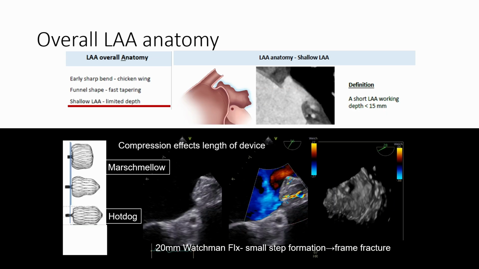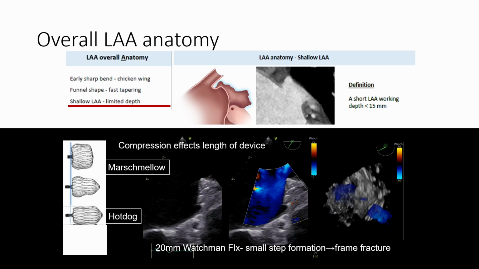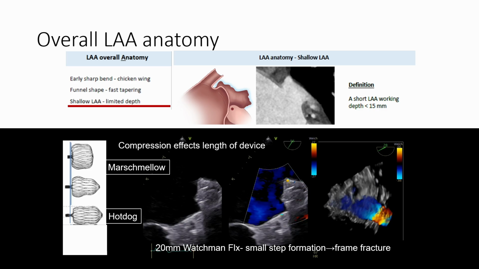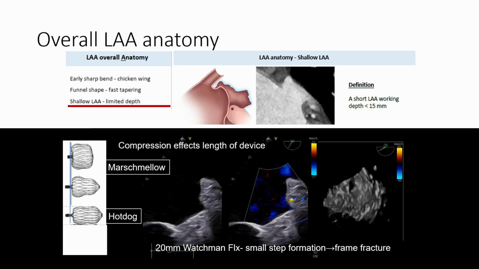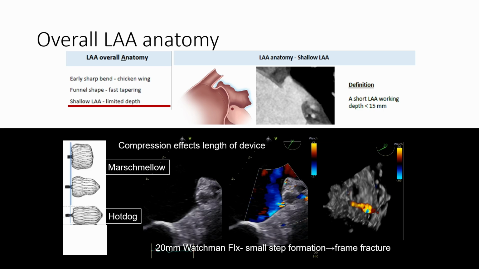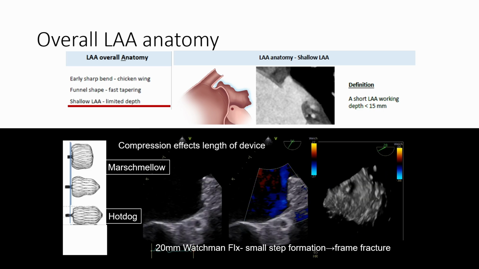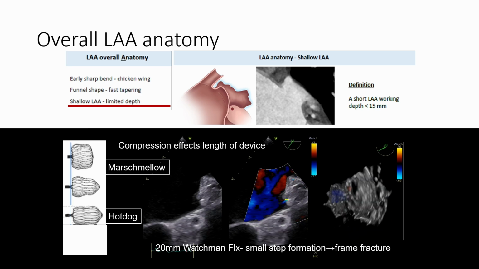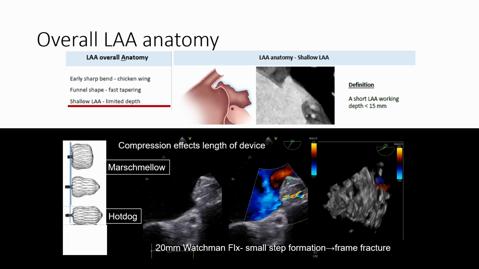So this was one example. Again, will not happen in this group, I'm pretty sure, but again, a case for review. So this was a left atrial appendage with a very short pouch-like, very unusual location here. And so a 20 millimeter Watchman occluder was implanted here. And you can see the device is extremely squeezed. Yes, so compression is more than 50%. And it's not the fault of the device. I mean, it was just overestimated.